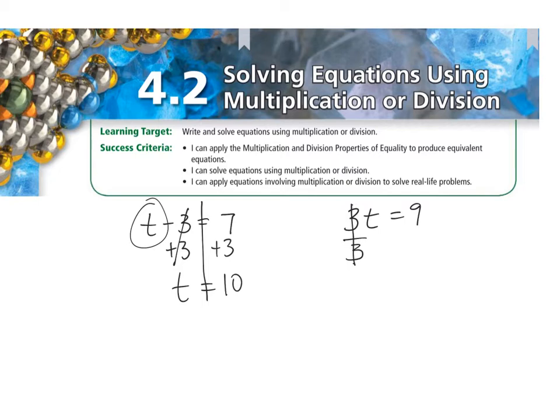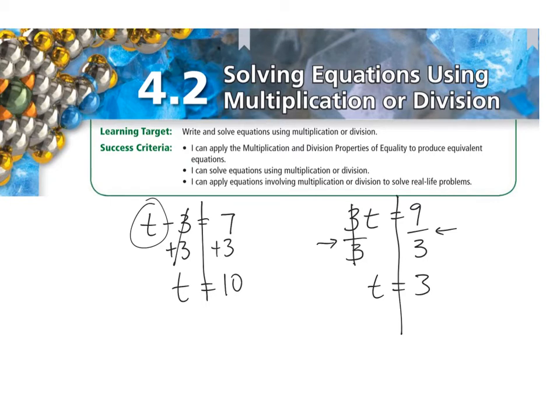And again, I don't draw this line, but you do want to line up your equal signs. So the main thing you're trying to do with this line is make sure your equal signs are on the line. Eventually you can remove it once you get used to having your equal signs line up. And the other thing you're trying to do is make sure that when I divided by 3 on this side, I also divided by 3 on this side and did the same thing on both sides of the line. Okay, so then I have 1t, which I write as t. I don't write my 1. 9 divided by 3 is 3.